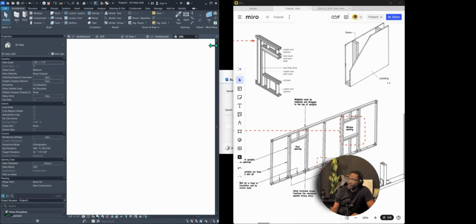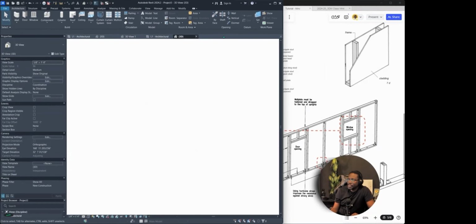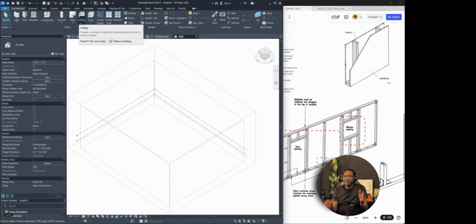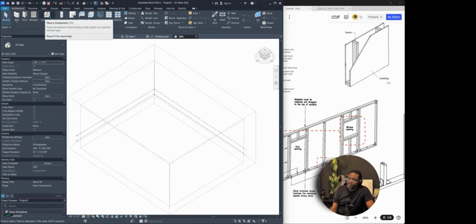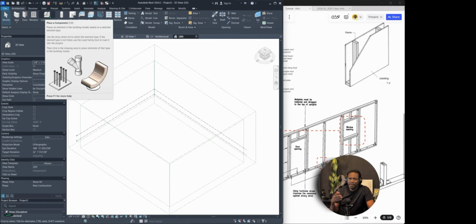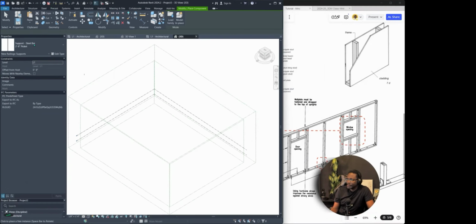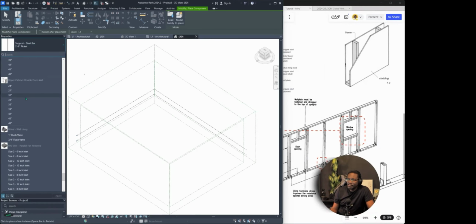Remember, when you adjust the width of Revit, the ribbon changes the symbol so that everything can fit. So the component tool in Revit is pretty much any object, just about any object. So if I click on it, this is asking me to save. I'm not going to save right now. These are just a bunch of components.